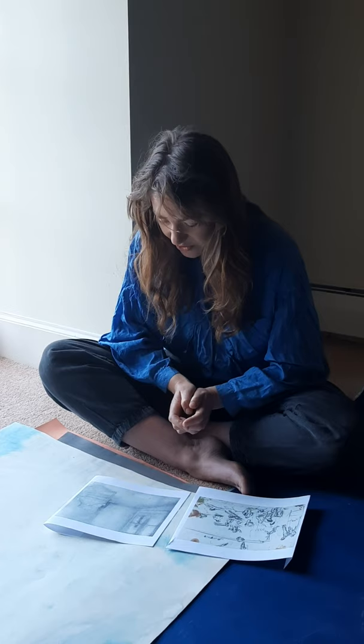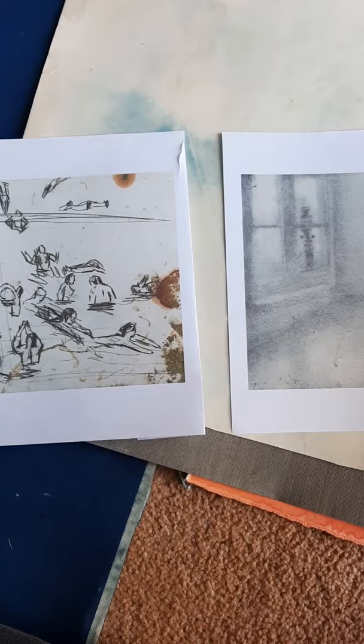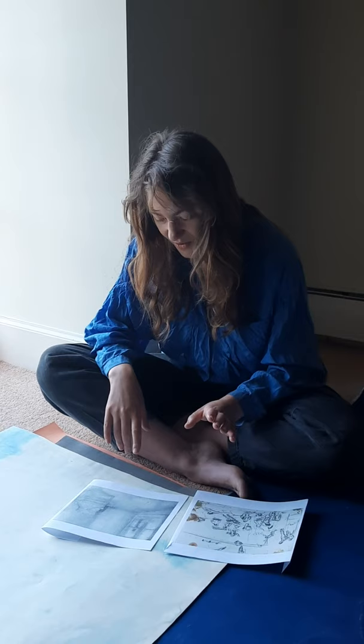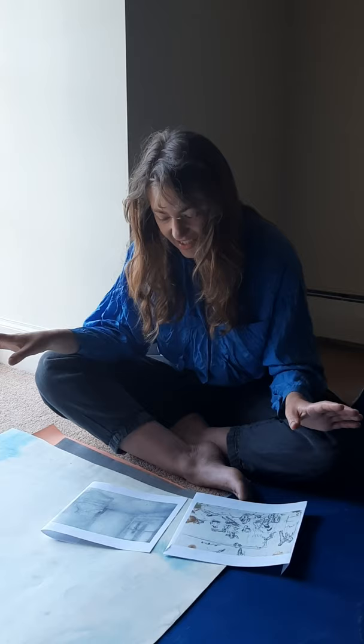And in a very similar way, although it's a totally different drawing, I feel this too with Celia Paul's drawing of her room. It's much less noisy — in fact, it's incredibly quiet. And you kind of imagine that if there are noises, they're the noises of — I think her flat is near the British Museum, and you see out the window in this drawing the Oxo Tower. So there are probably city noises, but they're muffled and they're distant, and they aren't part of what is going on in the scene you're looking at.